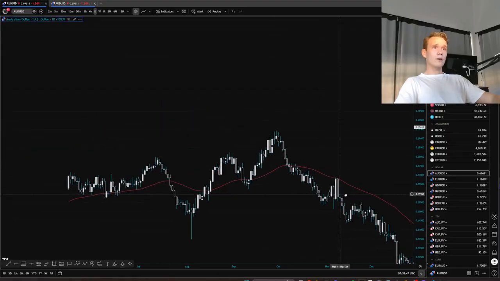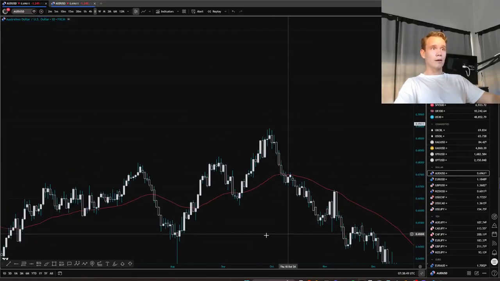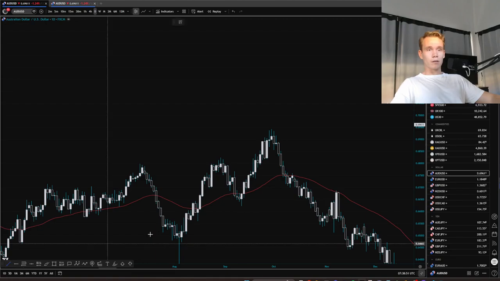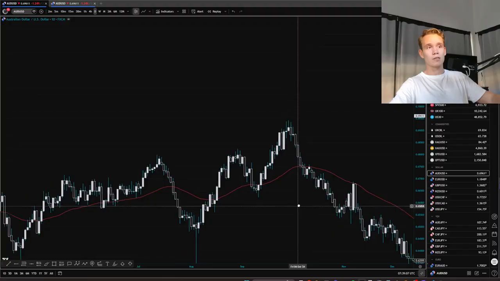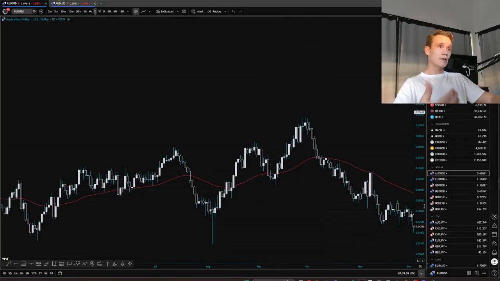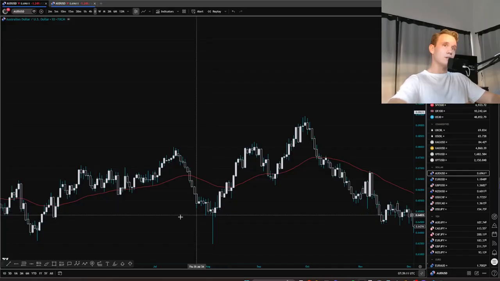Now, one of the other things I wanted to note here was that this was just such a perfect little example of where these candlestick wicks, again, like another example of, we're looking at the context of the wicks a little bit more than the actual candlestick formations themselves. We're looking at the wicks and the bodies and the closes and the context of what's happening to show us what it is that we want to see in order to give us an edge into what's happening next.